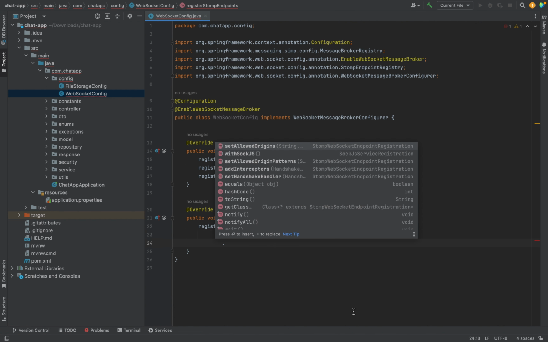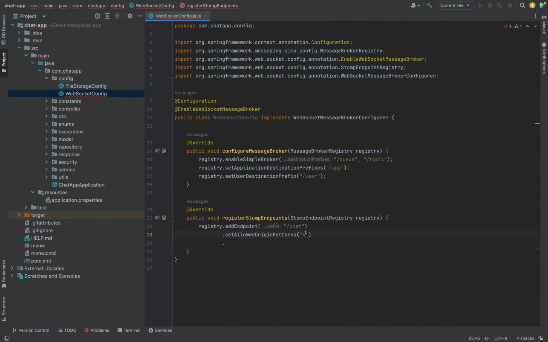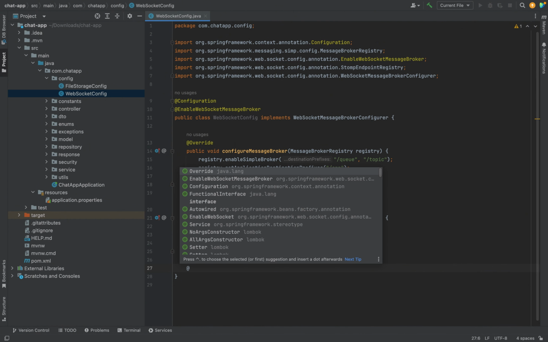We could easily have specified the front end URL, like if the front end is running on localhost 2020, we can specify it there, but I just want to allow all origins. Then we are going to say .withSockJS, just to fall back to SockJS, in case.